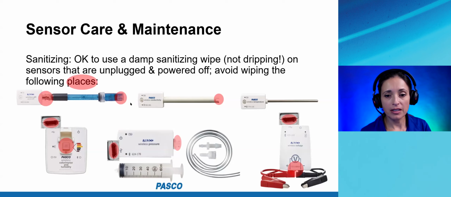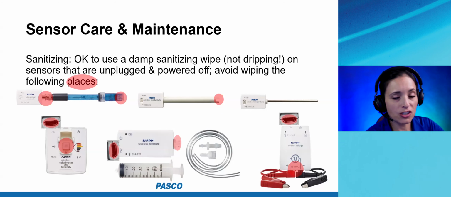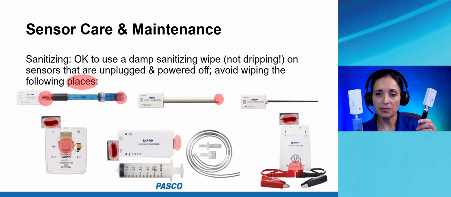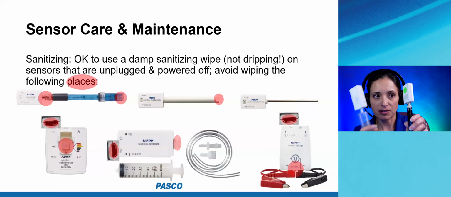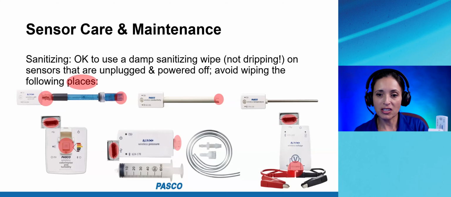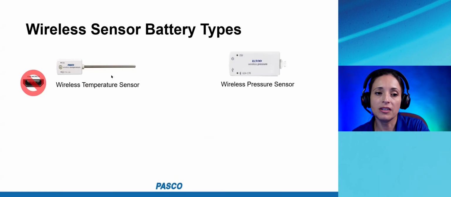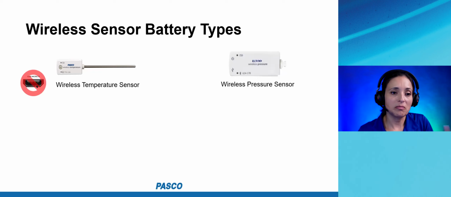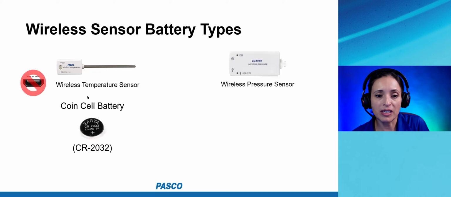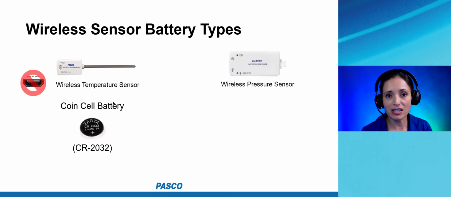So there are different kinds of sensors. There's battery powered, like pH, with a lithium battery on the back and a door for the battery, and also rechargeable, like pressure. How can you tell which is which? Well, the temperature sensor, for example, on the screen here, you don't see any USB plug. And you see on the back there's battery information. It's a CR2032 coin cell battery when it needs to be replaced.